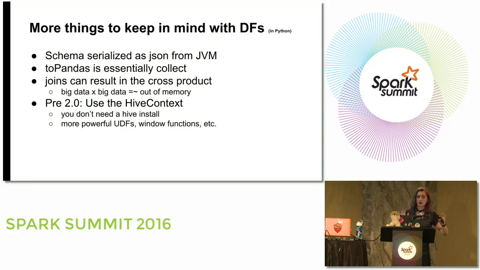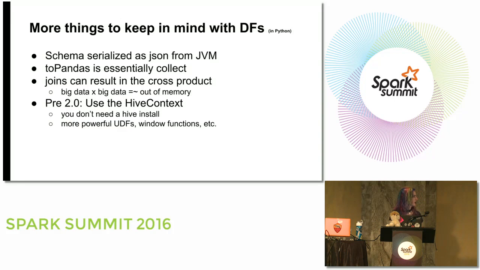There are some downsides to using data frames in Python. One of them is that the schema information right now from Spark gets serialized as JSON and shoved back to the driver and back and forth and back and forth. That's okay for really small schemas, but if you end up having like 200,000 rows in your schema, maybe you are reading from a NoSQL database like the people before me, you might run into some performance downsides, and this can be slightly problematic. It's important to remember that toPandas is essentially collect.